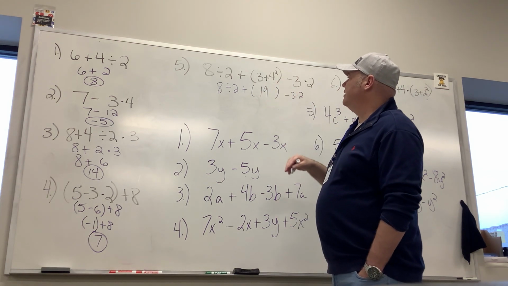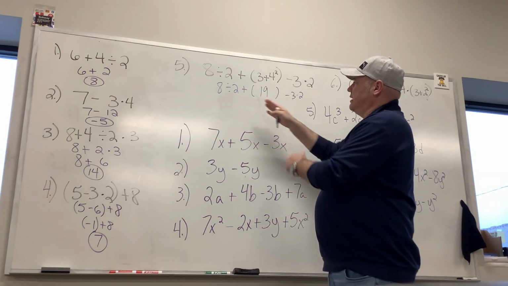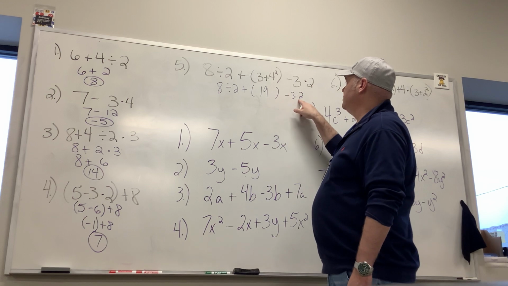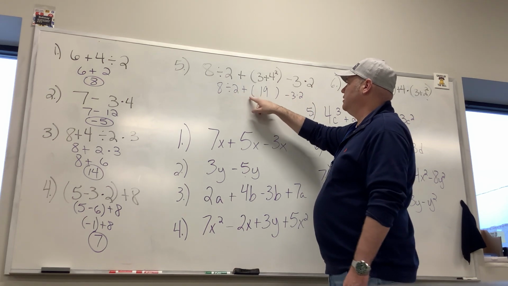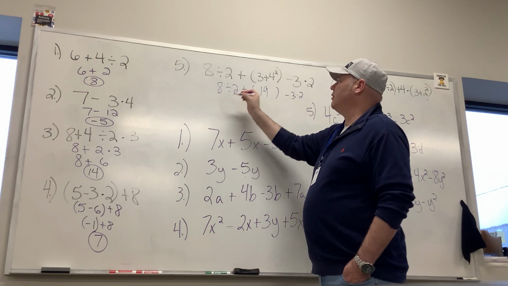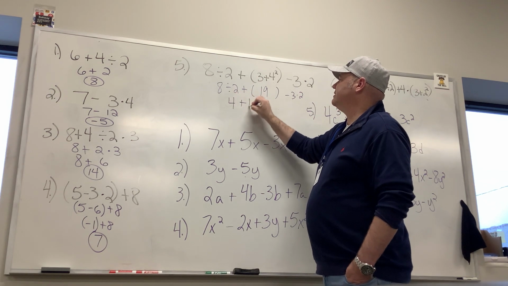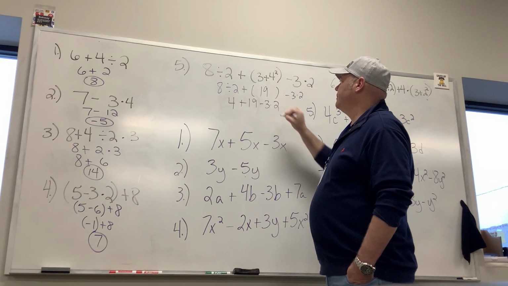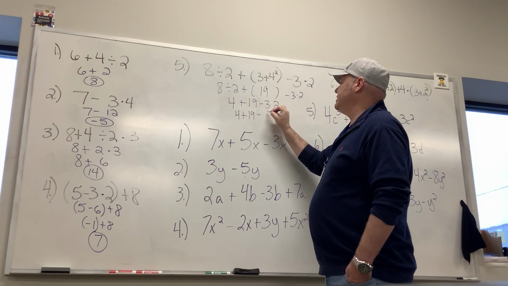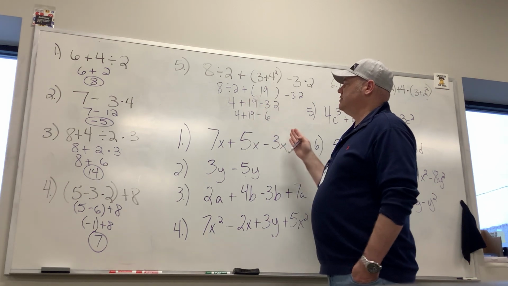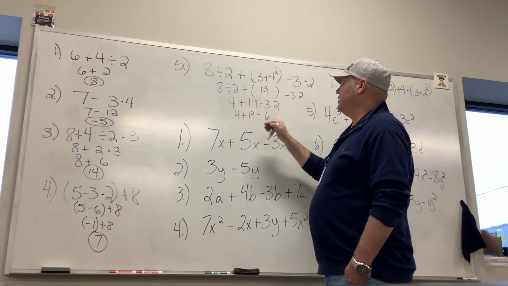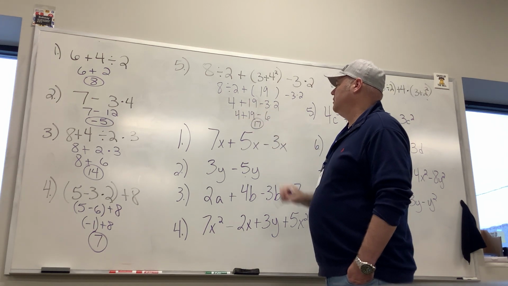Now on this part, like I said, I'm going to do the multiplication or division first before I do the addition. I'll go ahead and do each step, 4 plus 19 minus 3 times 2. Okay, and then you do 4 plus 19 minus 6, you got to do the 3 times 2. Now you just go left to right. So I'll do it in one step. 4 plus 19 is 23. 23 minus 6 is 17.